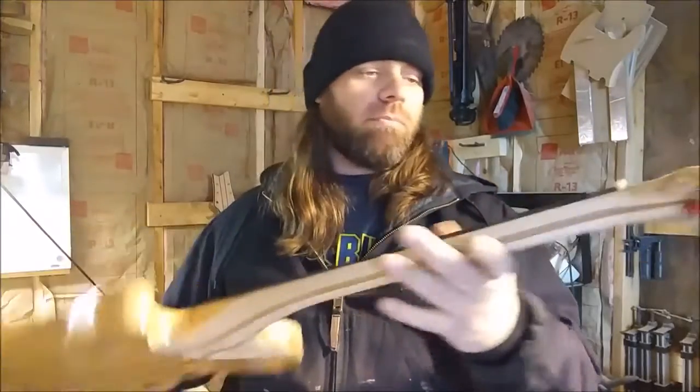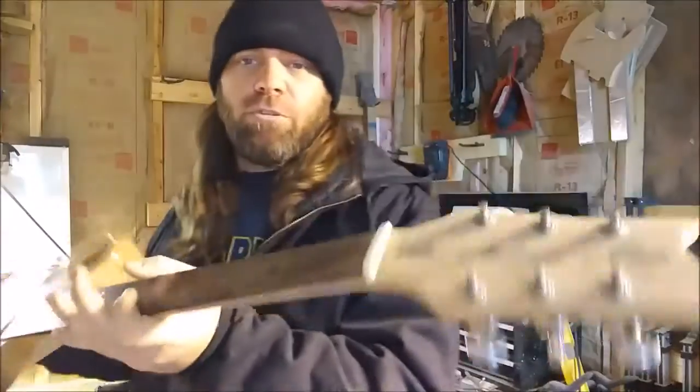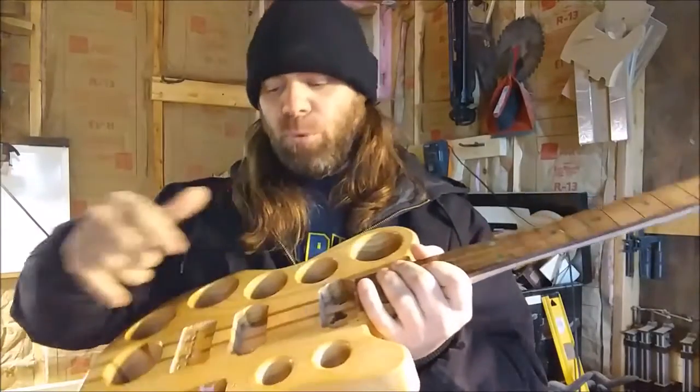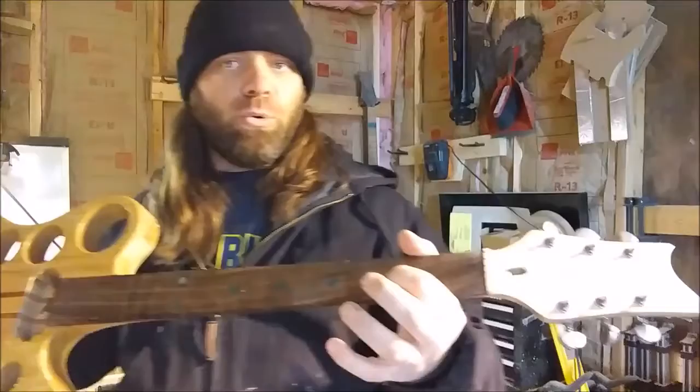The neck was really thick. I pulled all the frets out of it - the tuners are still in it, I got a set of Grovers in there, they're staying. We might pull them out as we work on it. I got the holes cut in and the pickups are pulled out, bridge is off, everything like that. In the last video we drilled the holes here.